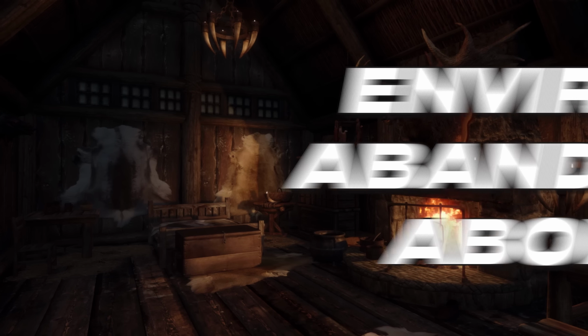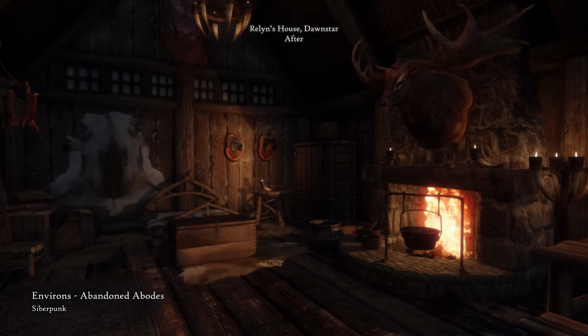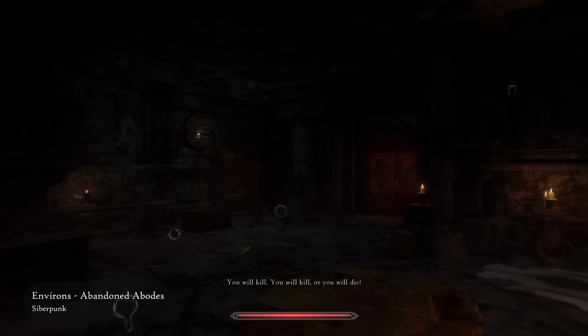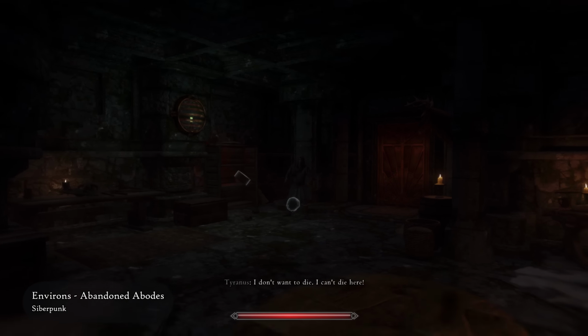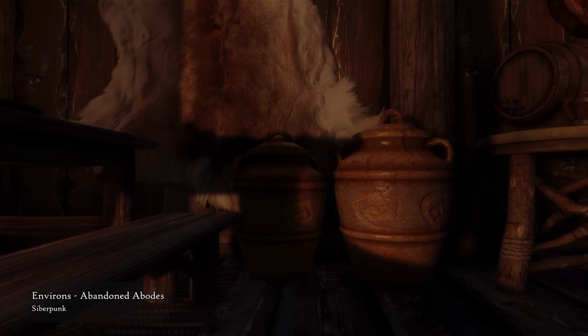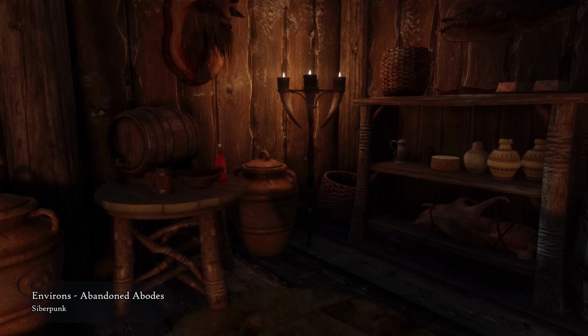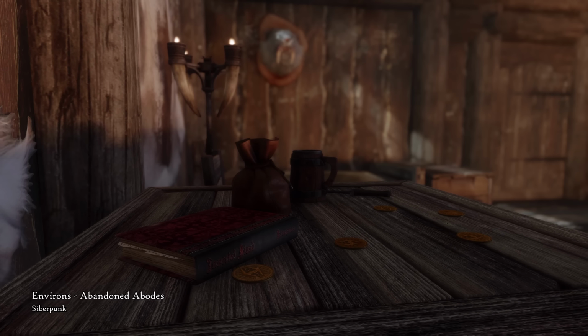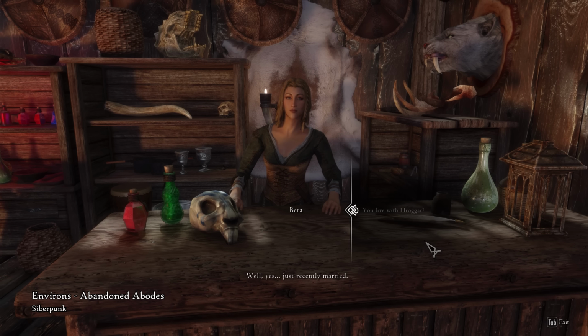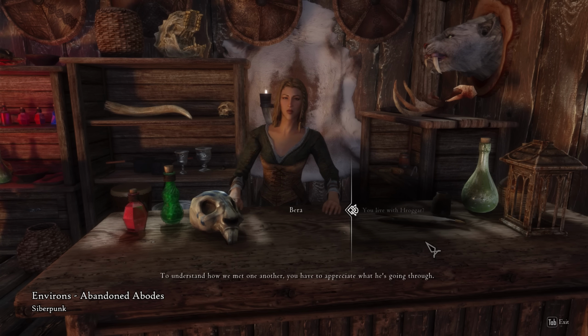Environs, Abandoned Abodes is a mod that makes the world of Skyrim feel a lot more dynamic in a beautiful way. After some quest lines, 7 houses in Skyrim are left uninhabited with their original owners gone. The main concept of the mod is to give these lonely, abandoned houses new inhabitants, taking care of the property while making the houses homes again.